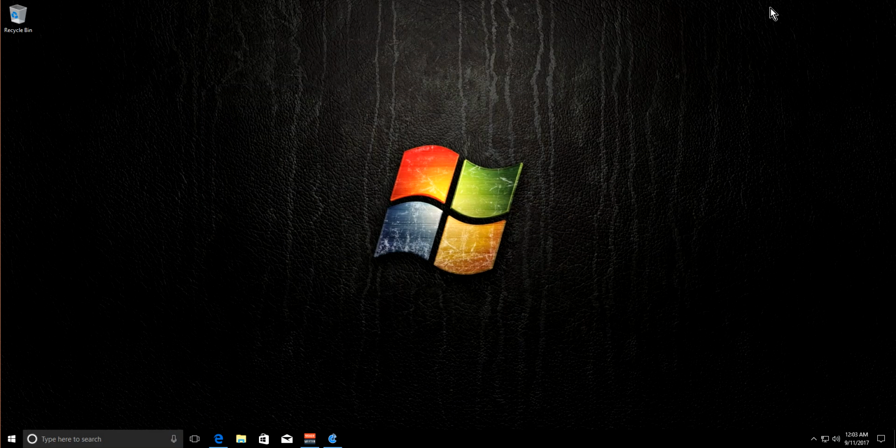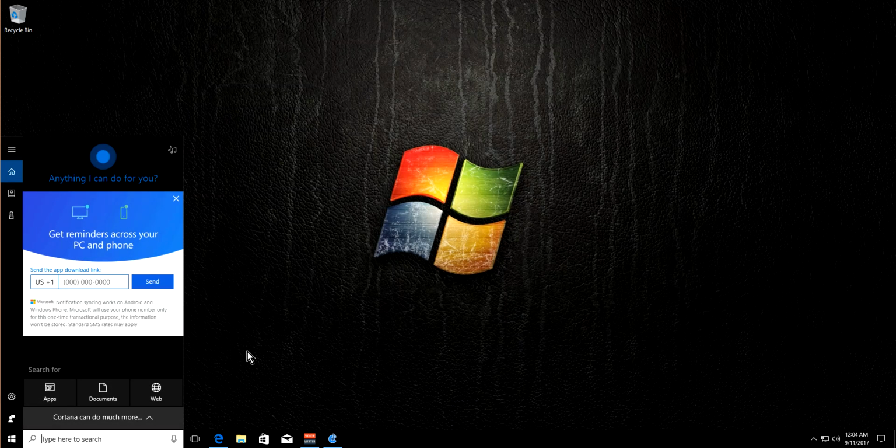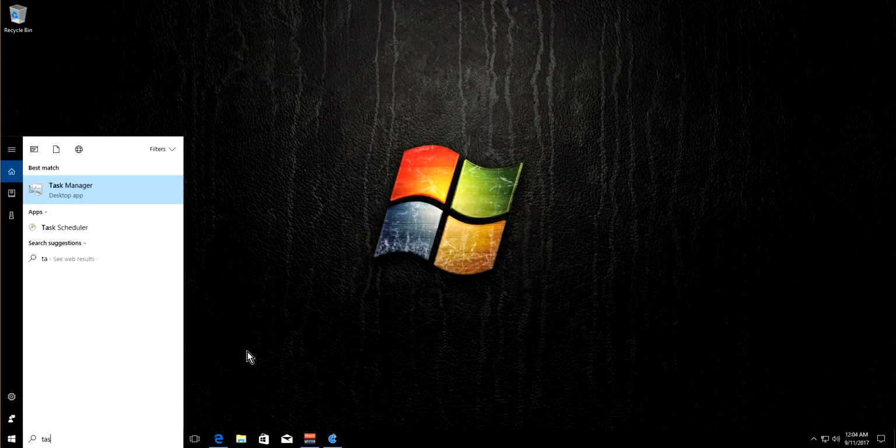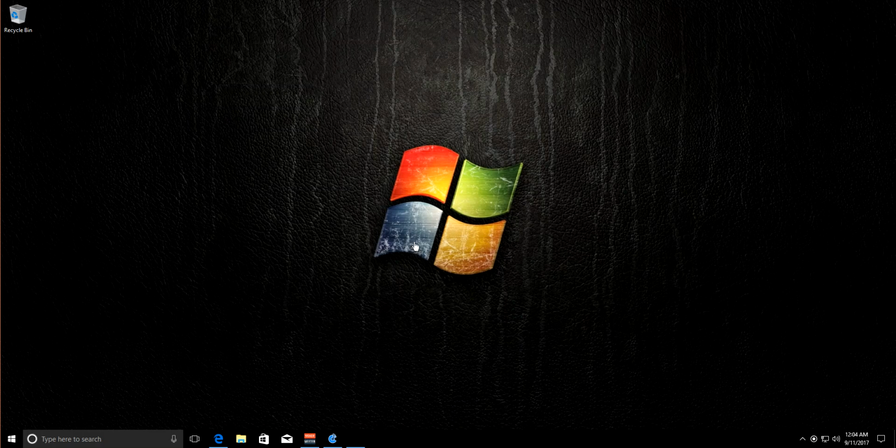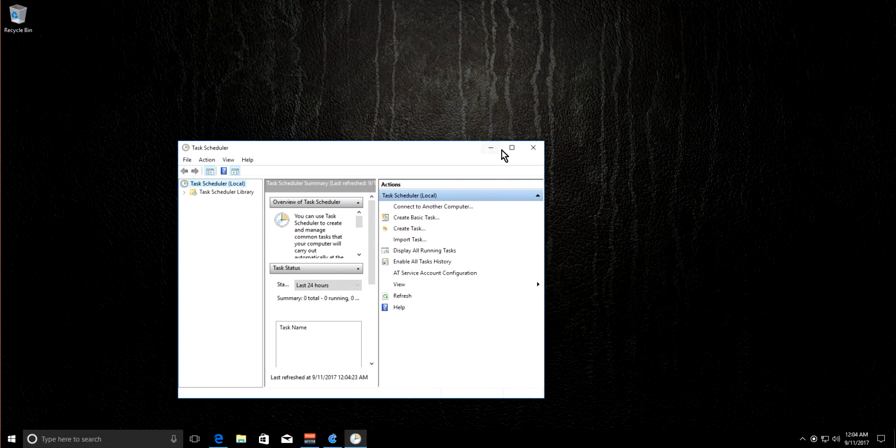Here's the problem though. How do we get it to restart with the computer automatically? Well, that part's built into Windows. Easy enough. Go over here. Now this is different on a lot of different versions of Windows. You can search for it in the control panel. Easiest way you can do here is just click on this thing here and start typing. Type in the word task. And see where it has Task Scheduler? That's what we want. We're going to pull that up.